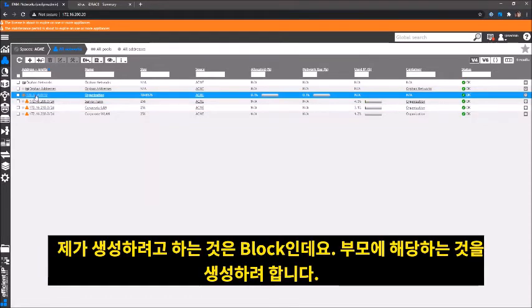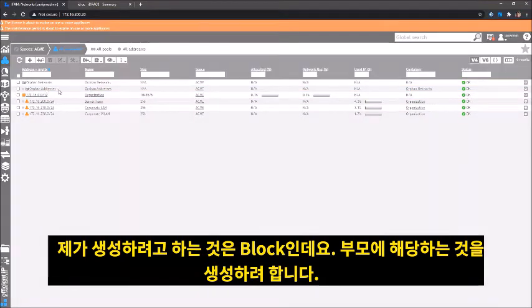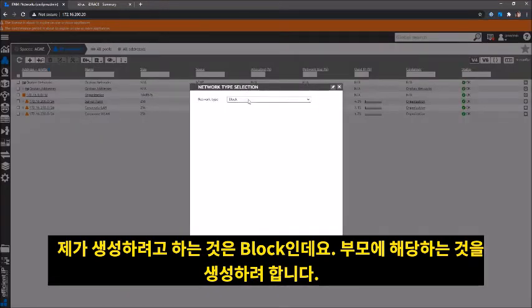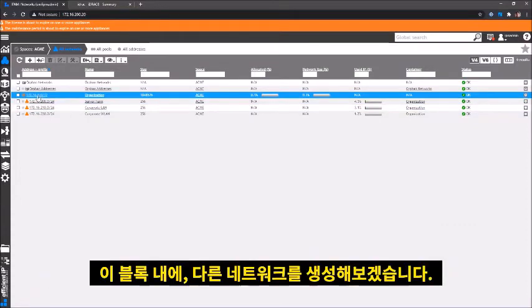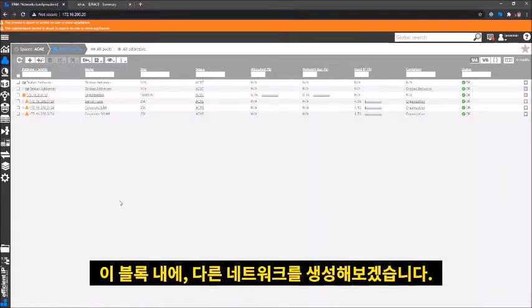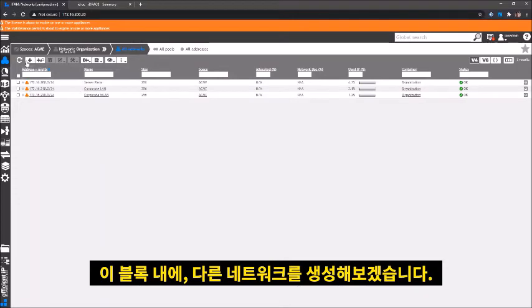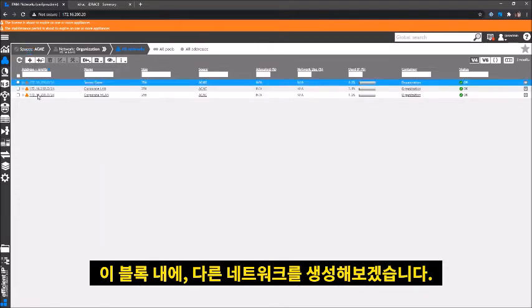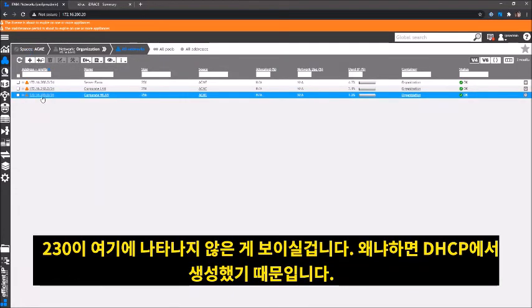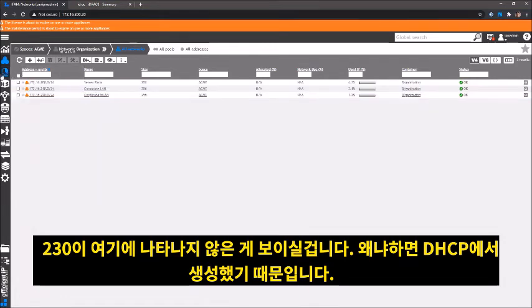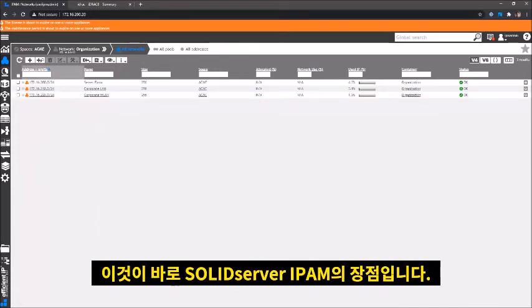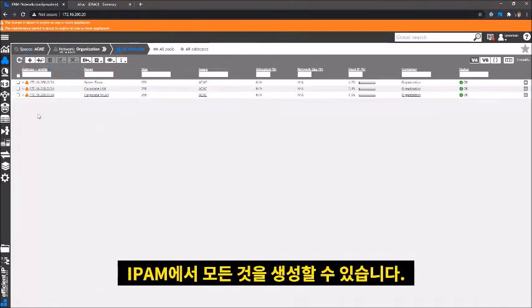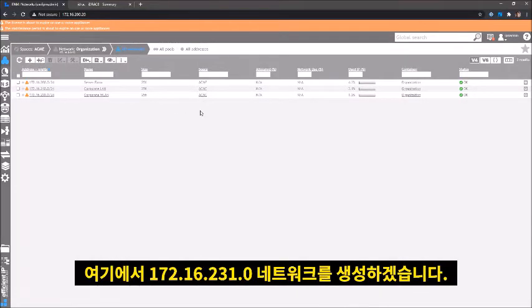Right. So this is a block which I created, which is the parent. So in this block, I want to create another network. You see the 230 did not appear here because we created it in DHCP. So now I want to manage everything from IPAM. So this is the power of SolidServer IPAM. So you create everything from IPAM.